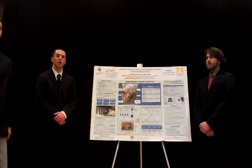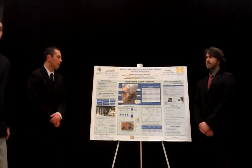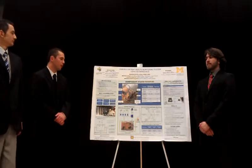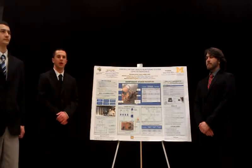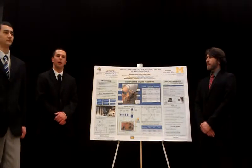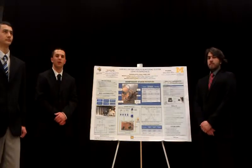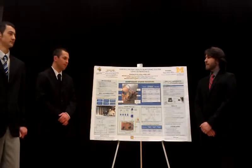To do that, we inject a current into the body at a frequency of 10 to 100 kilohertz and wirelessly transmit the signal to a receiving computer. The benefit of a mobile solution over a stationary system is that patients will be able to be discharged from the hospital sooner, and physicians will be able to monitor their health remotely from a home setting.